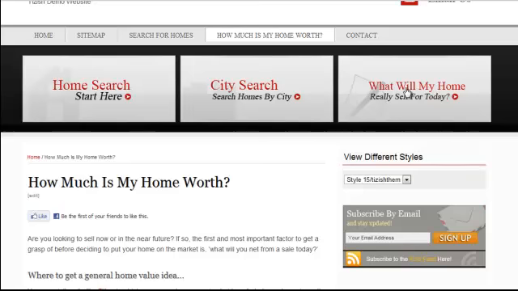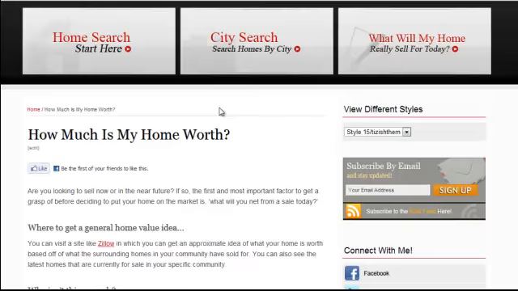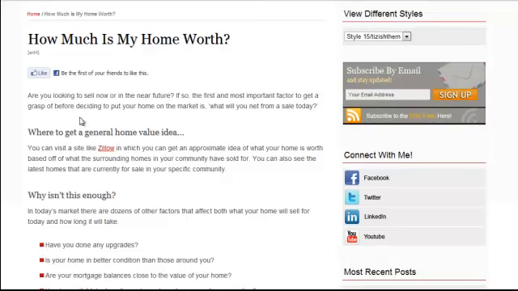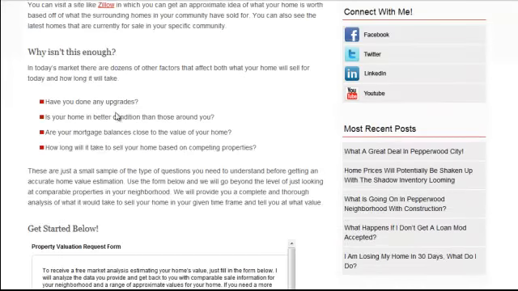Are they looking because maybe their home is still on the market right now and they're just curious why isn't their home selling? Are they looking to sell in the months ahead? There are different kinds of sellers with different thought processes who would be clicking on this kind of button. So when they come to a page like this that's very general, this isn't going to convert anybody.